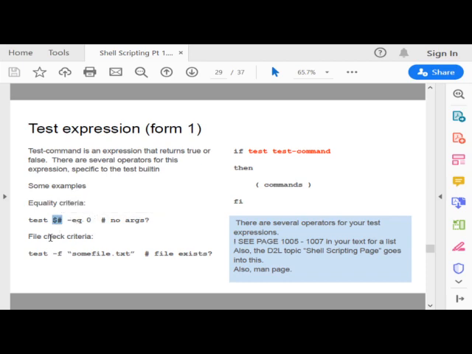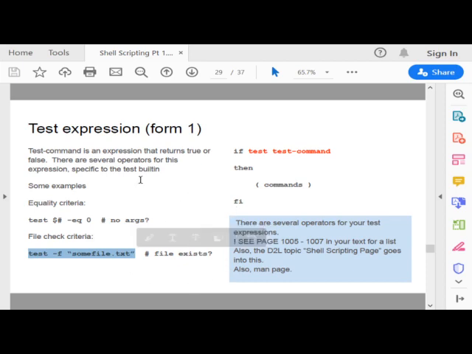Although it's not a positional parameter, it's a built-in variable. There are also similar things for checking whether or not a file exists. If this file exists in the current directory, I'm going to use the f parameter to the test, and it's going to take a path to the file, and it's going to return true or false for the entire statement if in fact this file exists.